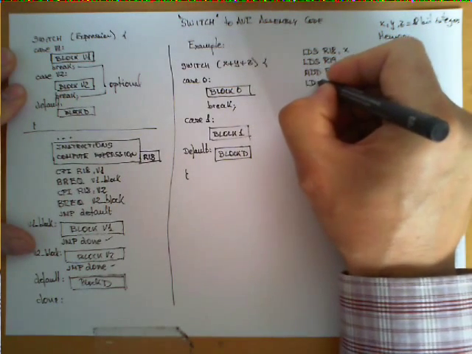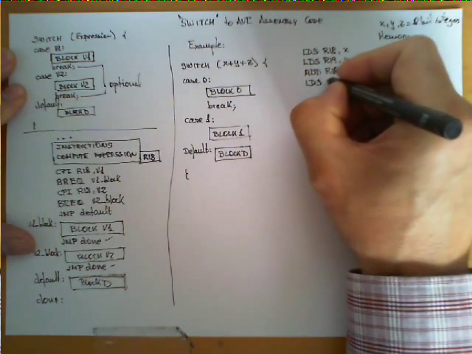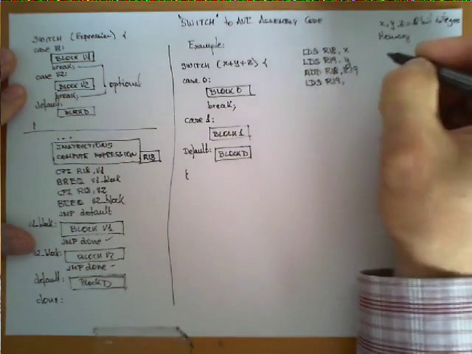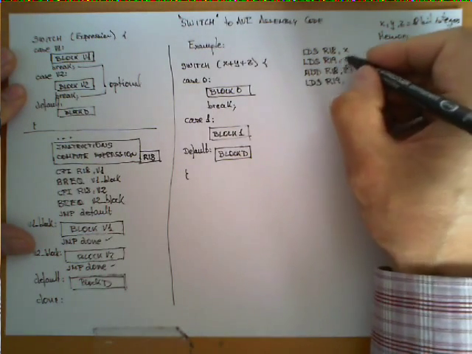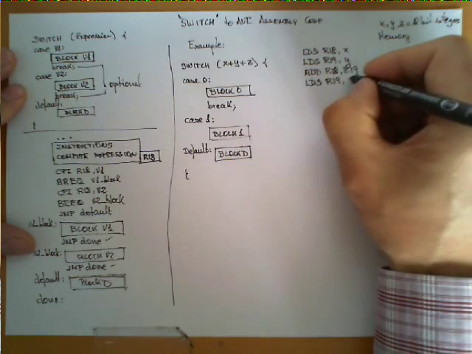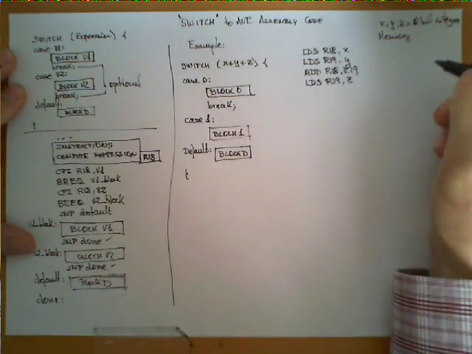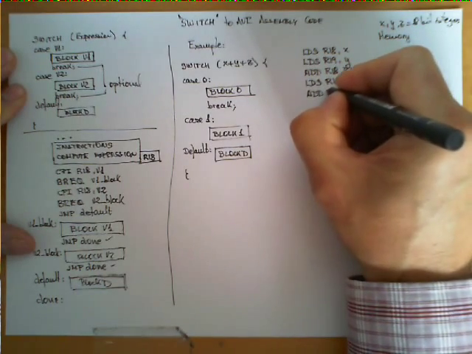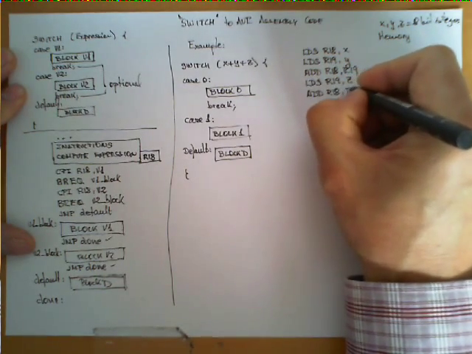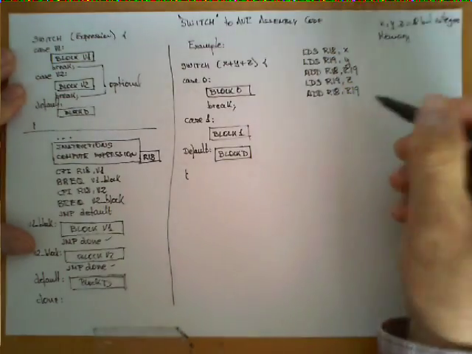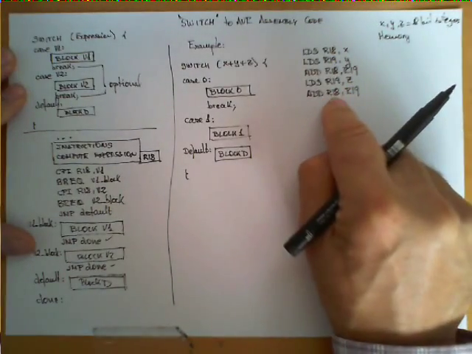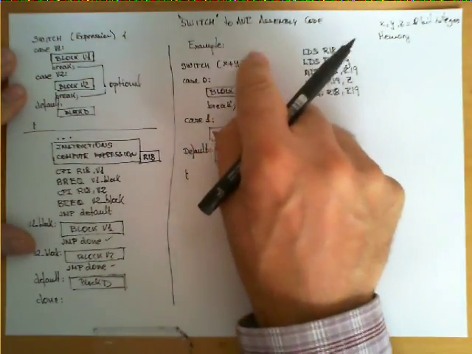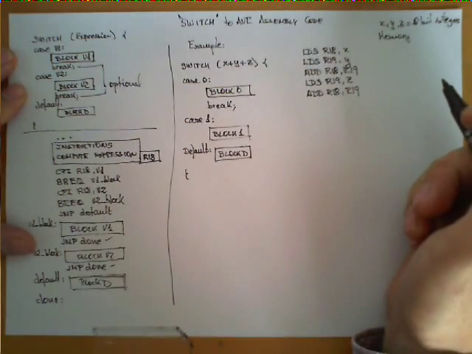We'll bring the third variable, LDS, again to R19. We can reuse R19 because we don't need it anymore. Y doesn't need to be there anymore. And we add the value z, accumulating it to the addition we already have in R18. That's it. So at this point, register R18 contains the value of the evaluation of this expression.